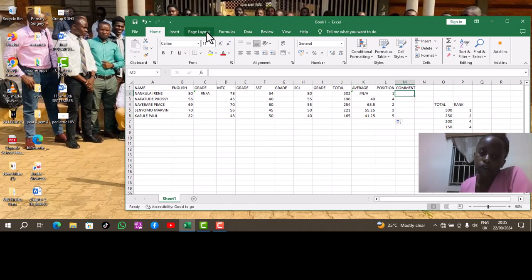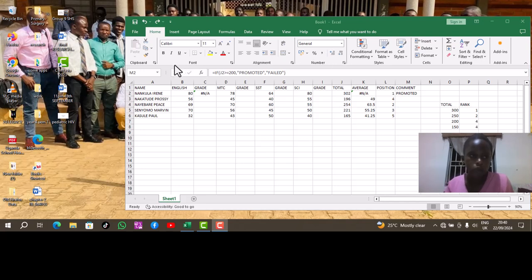Then we come and comment. To write the comments in the report card, we shall use the IF formula. If you say equals if, then you look at the cell where you want to start from, then you say greater or equal to the total that you want to begin with, like 200.